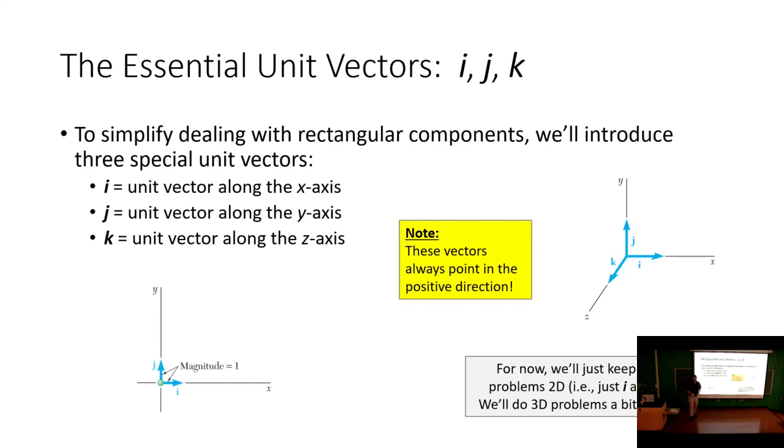So the idea is we're going to utilize these unit vectors as a standard means of expressing vectors of any magnitude and any orientation. We're going to start off in this class with 2D problems, so we're only going to have I and J. If you understand how to deal with vectors in 2 dimensions, vectors in 3 dimensions are really no more complicated, no more conceptually difficult. That is also one of the benefits of expressing vectors in I, J, K notation, is that 2D and 3D don't really become any more or less difficult.